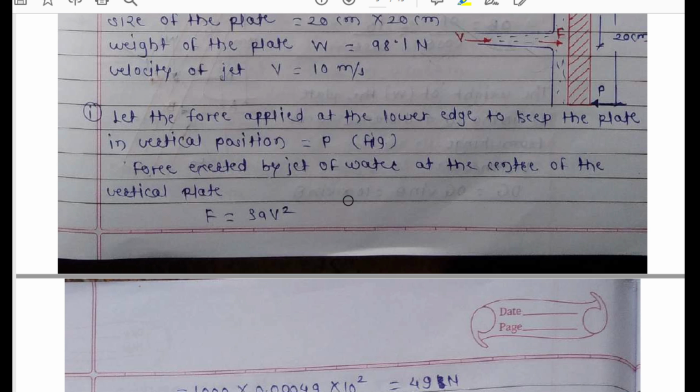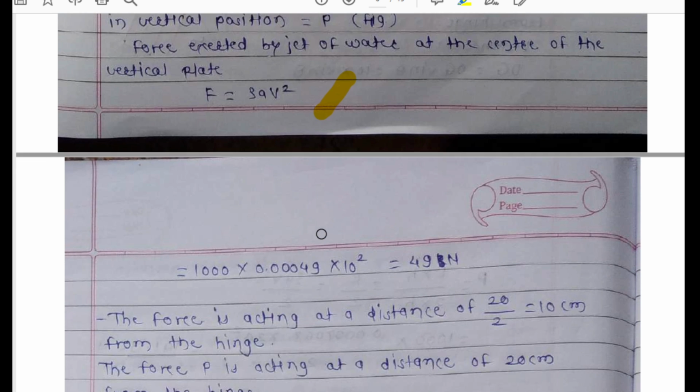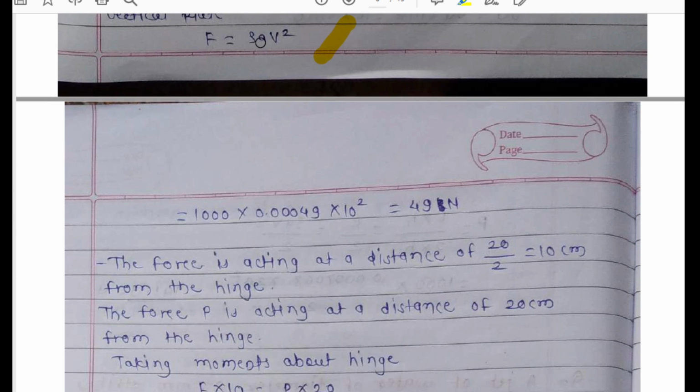I am repeating this because we have already studied this in the previous lecture. We have to sum up all the formulas. I'll give you a PDF of all the formulas so that you can easily understand. So put all the quantities in the formula, that means the rho value, A value and velocity value.